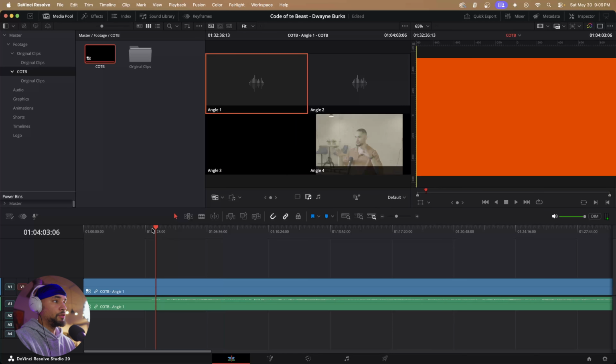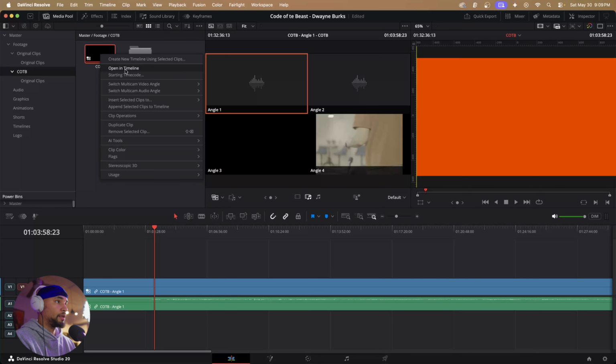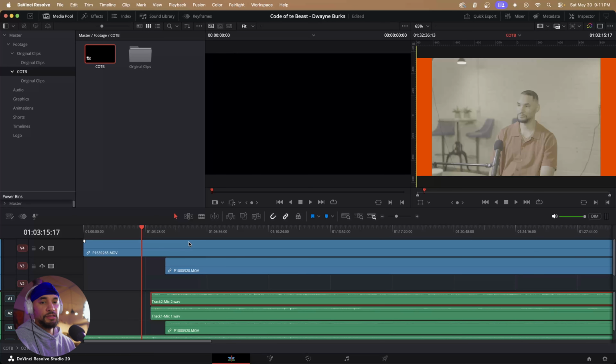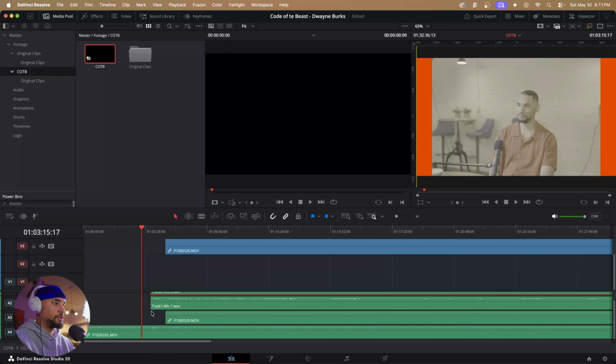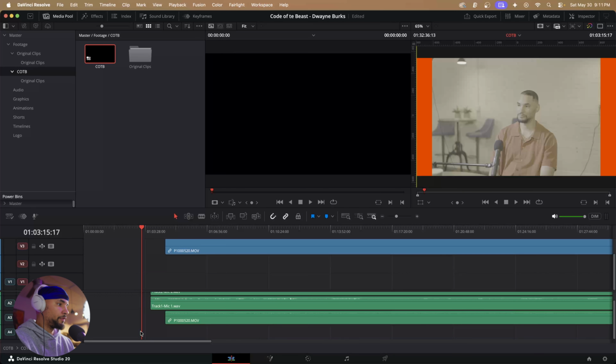Now the important thing to do here, this is an important step. If you just start cutting from here, it's probably going to use the in-camera audio. So what you want to do is go to the multicam clip in your bin, right click, and then click open the timeline. So this is an important step here. So when you go to the multicam, you open it up in the timeline, we're going to see two different audio tracks, or four. And we're not going to want to use the bottom two because that's the in-camera audio, and that doesn't sound good. So we're going to delete both of those here.